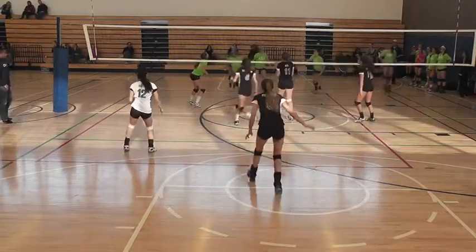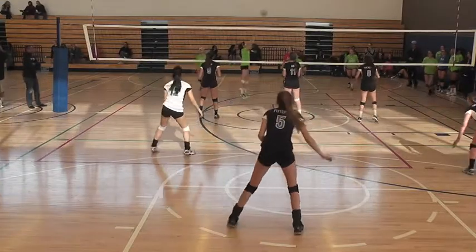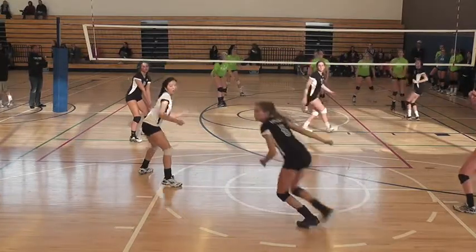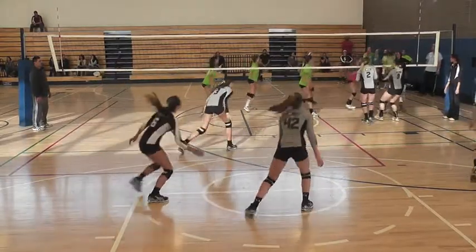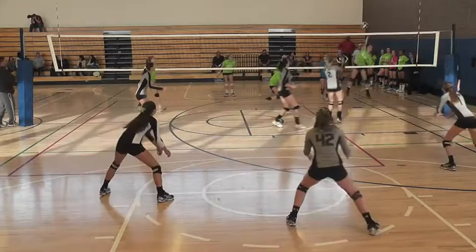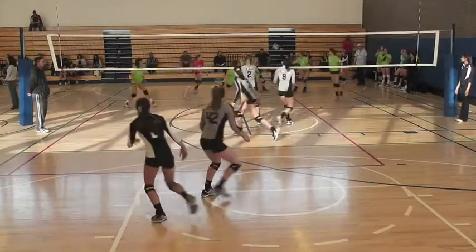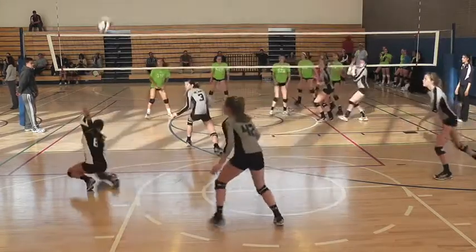At the 15s and 16s division, it's going to be a lot tougher. We have an open net right now, and they're going to be putting up a big double block right there. That middle is going to be able to get into that gap where you're actually being set and where you're actually hitting the ball. You want to get to a point where we're running a fast offense all the way outside by that antenna instead of cutting in and hitting these balls.